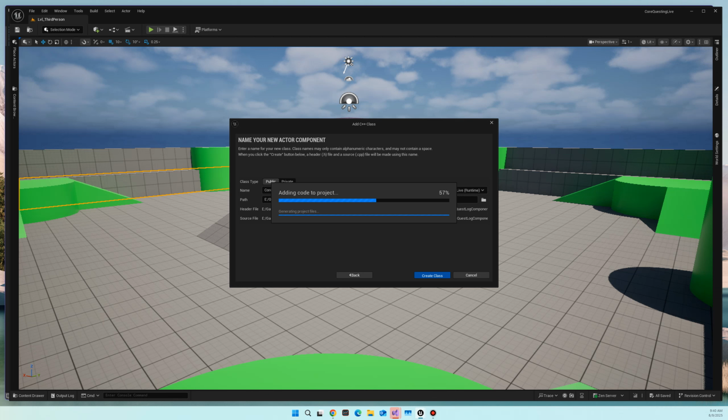So let's give it a little bit. There it goes. Let it compile.